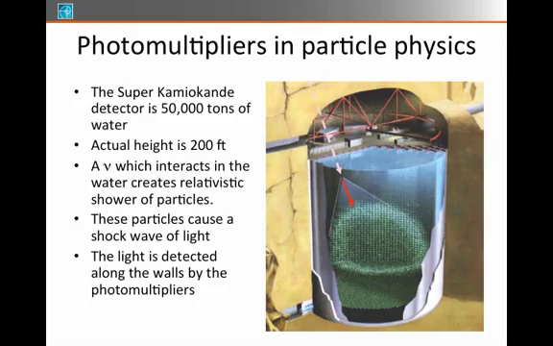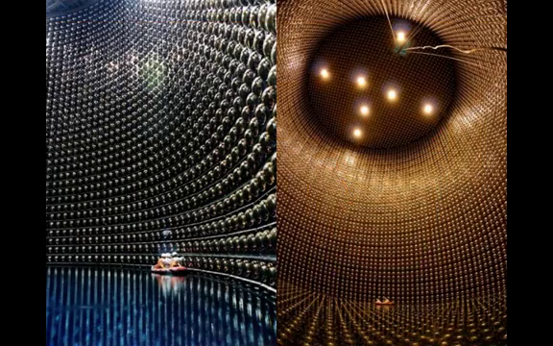Just to give you a sense of how big this thing is, here are some pictures. So the water is being filled inside of this vessel, and in a little pontoon boat are some scientists, probably graduate students, cleaning some of the photomultiplier tubes on the walls. Notice these are particularly large phototubes. They're about 20 inches in diameter. Here's a fisheye lens looking up at the top of the tank. Again, there's a little bit of water at the bottom, and folks are riding in a pontoon boat, and you're looking up high, 200 feet up in the air toward the top of this giant vessel, and you can see photomultiplier tubes all around it.